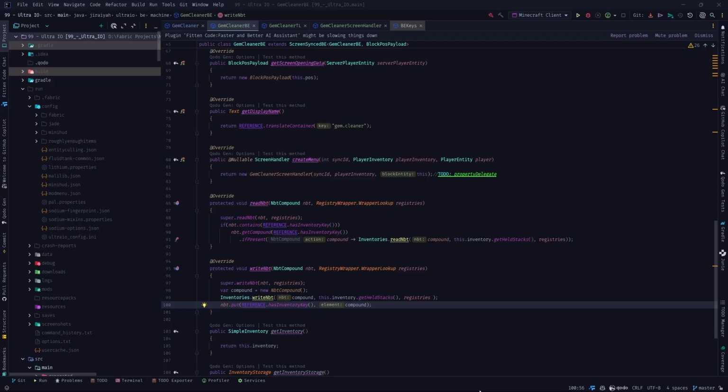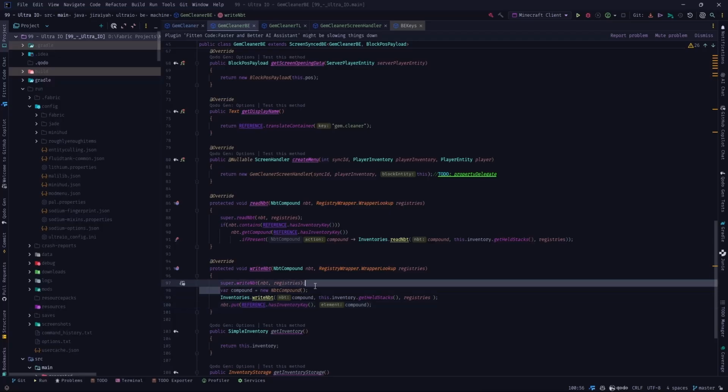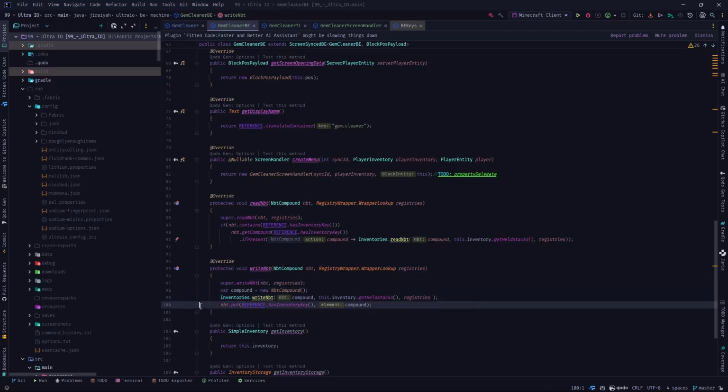And these two same name variables can potentially cause problems. So when you are dealing with complex things like inventories, fluid containers, energy containers, or any extension of these systems, get into the habit of having your own compound, putting things there, and then having the compound added to the original NBT, and this is the way you read it.